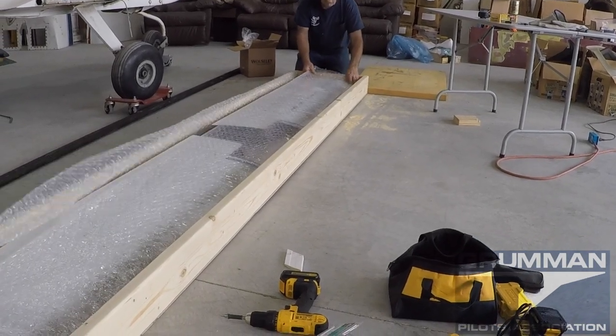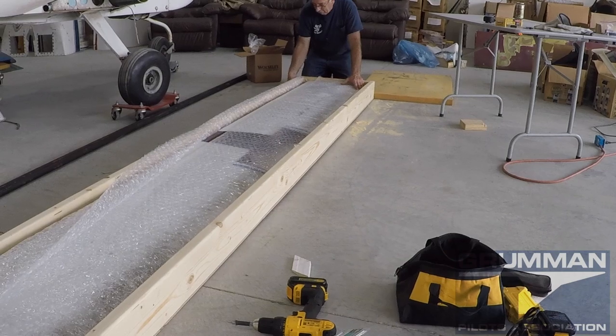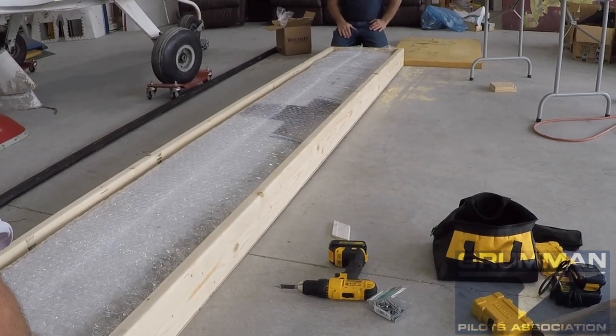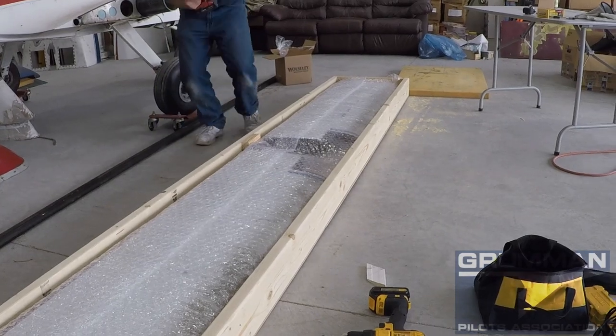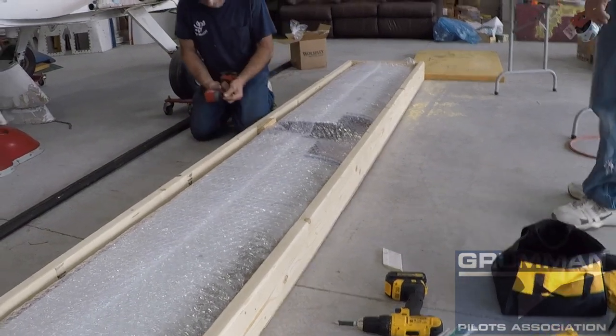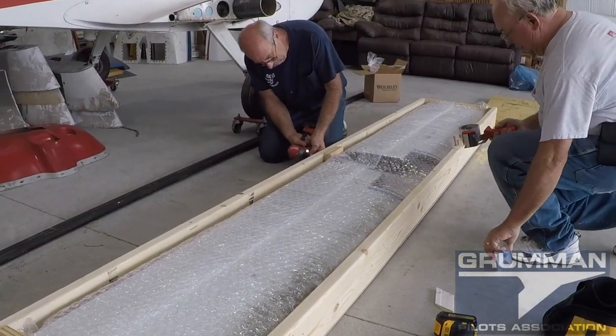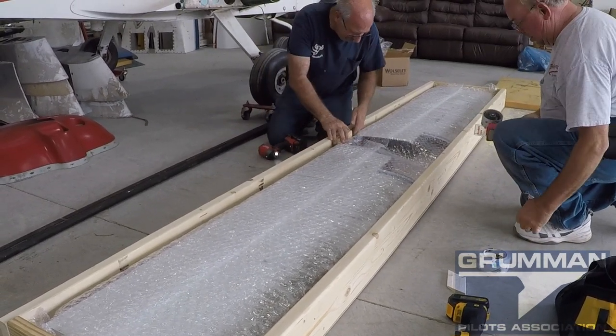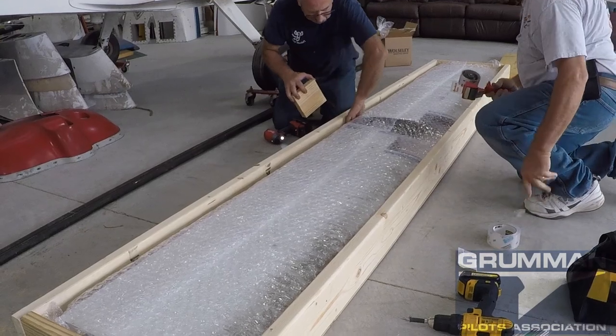And what they're looking at here is how to protect the leading edge in the transport. All right, we'll stand by for a bit more fun. And then in this portion of the crate build, Jimmy's going to be installing a block on the back of the crate, which allows the horizontal stabilizer to be attached to a wooden block inside the crate so it won't move side to side.